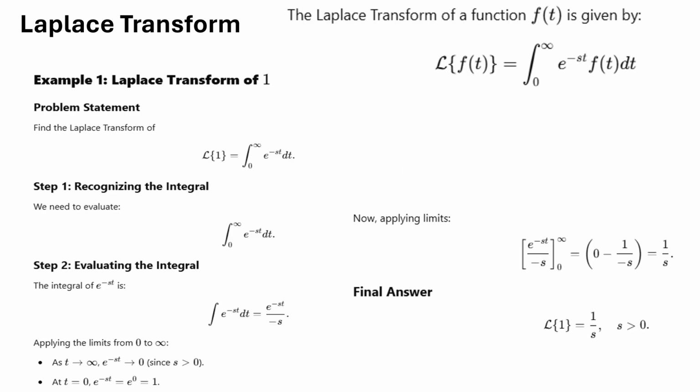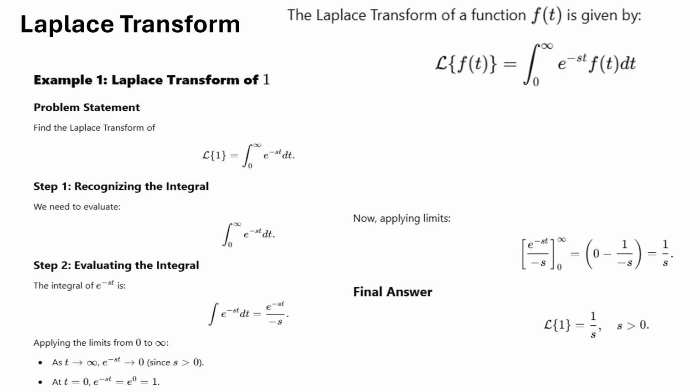So first thing is, what do you mean by the Laplace transform? Again, the Laplace transform is used to convert any signal from the time domain to the frequency domain or S domain. S is defined as sigma plus j omega. So now we are going to use the S plane.